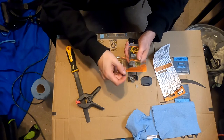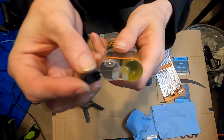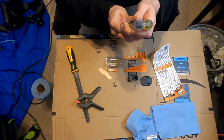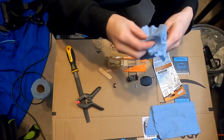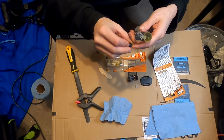Oh, there's the notch. Right. Yeah, there's a notch there and a notch there. You have to align the notches, but I think I still need some more back like that. Clean some more. Clean some more. Man, line the notch.